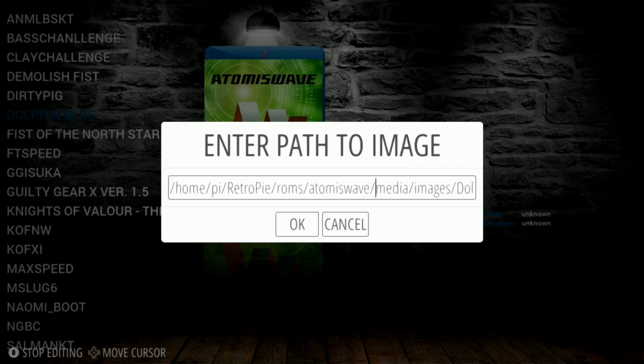Then /roms again. Now the first part of this is going to be the same for all your ROMs regardless. For any ROM, you're going to type in /home/pi/RetroPie/roms. And then of course the next directory is going to be Thomas Wave. That's the game directory you want to pull from. And this one, because I originally scraped using the Screenscraper, it directed everything into a media folder. Typically, if you're using the Skyscraper, you want to pull it from maybe images or artwork or snaps. They use a different combination of words and folders. So here we have media, and then I'm going to pick images. That's the next directory.